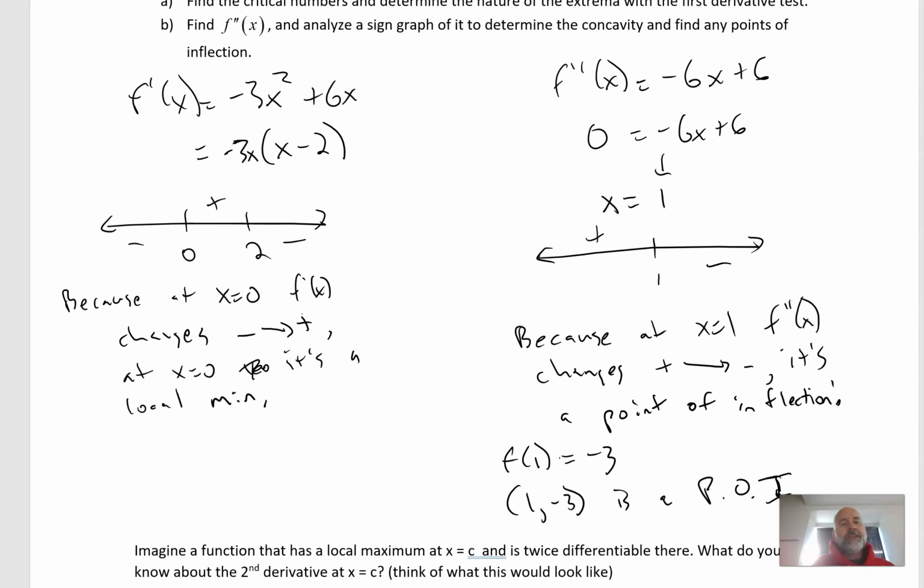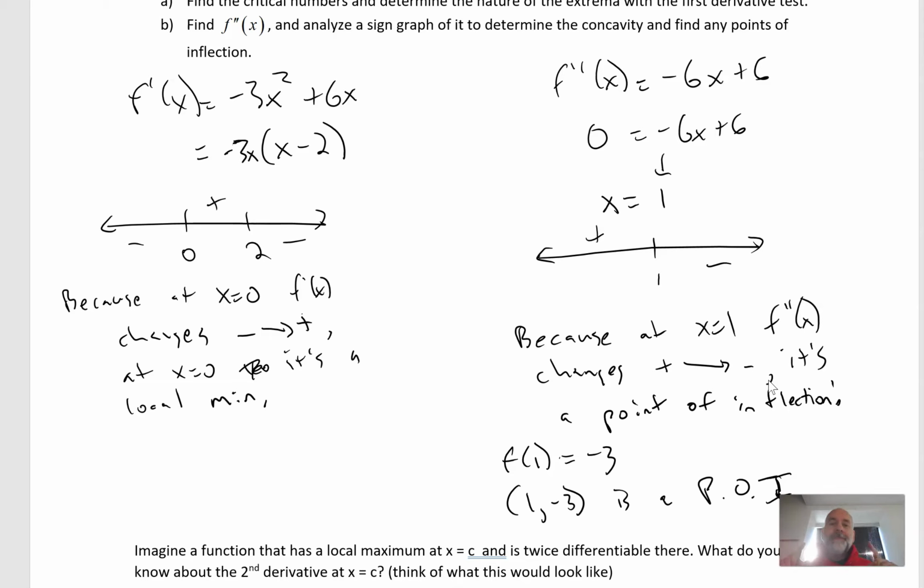Okay, here are the answers. I only showed the local min. At x equals 2, you'd have a local max. I didn't write all that out. It's usual, because at x equals 0, f prime changes, and so on. Second one, second derivative, solved it, got x equals 1. And because at x equals 1, the second derivative changes from positive to negative, you could just say it changes signs based on that. I think you get away with that. I'm not a BC grader, so I think you'd be okay. Let's just say changes positive and negative, keep it safe. Then it's a point of inflection.